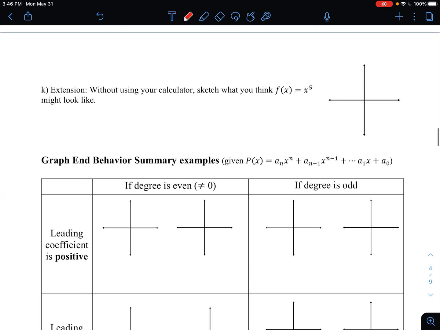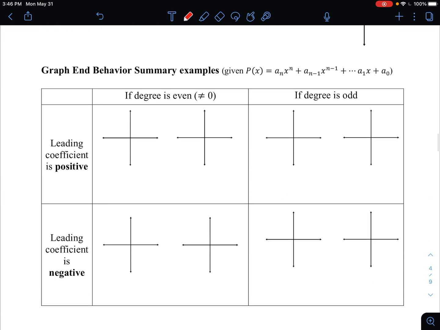Okay, we're going to skip some of this stuff. Okay, end behavior. We've sort of hinted at this, and I've mentioned it in other things. But let's get this into one summary here. If we know the leading coefficient of a polynomial, and we know the degree of that polynomial, we know what the end behavior will look like. End behavior is what the graph is doing on the extremes.